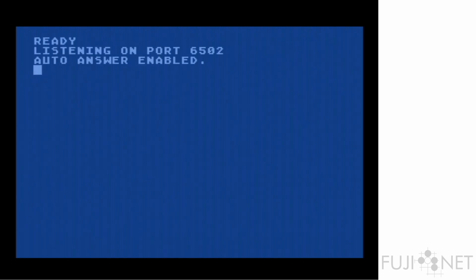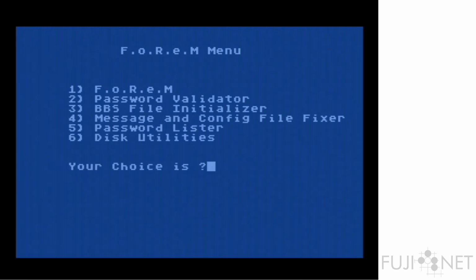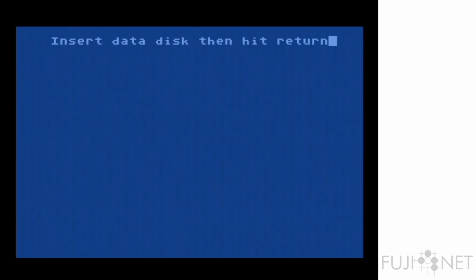Give it a few moments for this to come up. Listening on port 6502, auto answer is enabled, and with that, you should be able to log into the board. We'll insert a data disk, hit return, which it's already there, so we just hit return. Go ahead and enter the date, which is 02/20, should be 02/2021.